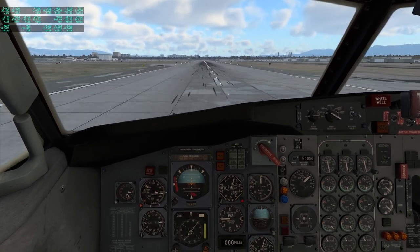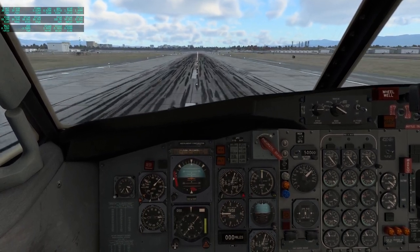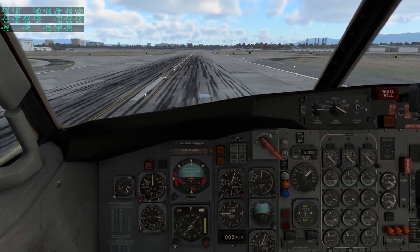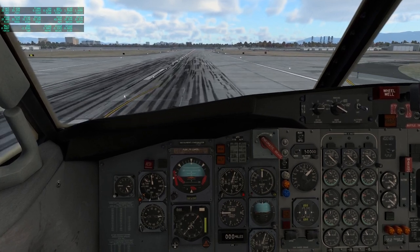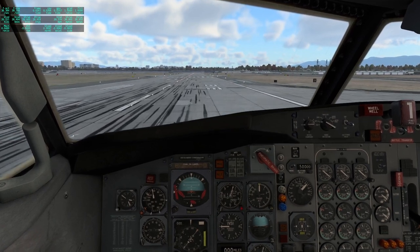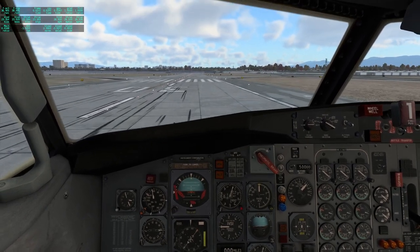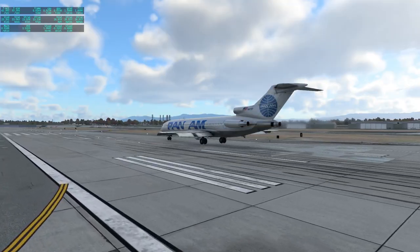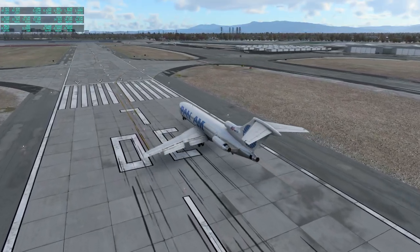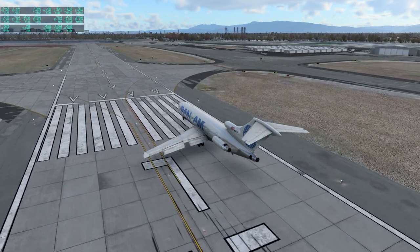Okay, well, under the circumstances that wasn't too bad. I don't have any control over the rudder, so I'm veering off to the right without any ability to stop that. I should have some wheel control but I don't seem to right now. Thanks for the tip whoever gave it regarding the throttle thing, but it's still a little bit iffy. I would really like to fly it properly — but at least we landed. There's that.